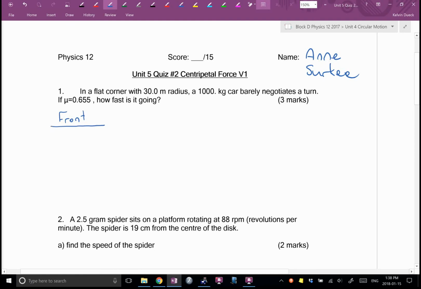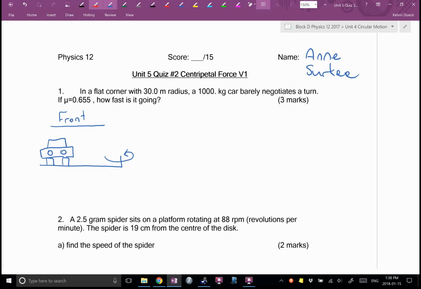I recommended that you draw a front view. I usually had the center of the circle on the right, and I showed that by drawing a little loopy arrow, and then I said, okay, the car has tires like that. There's the body of the car, the headlights pointing towards me. That was usually enough that I could figure out my directions. Again, you don't have to draw the car. You can represent it with a dot. I'm still enough of a child that I enjoy drawing a stick-figure car.